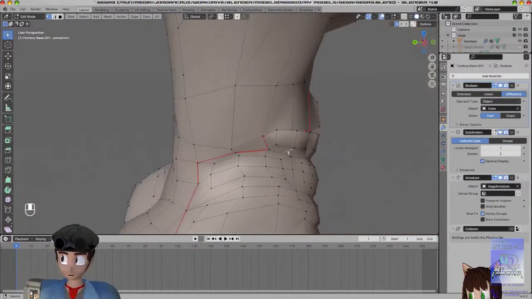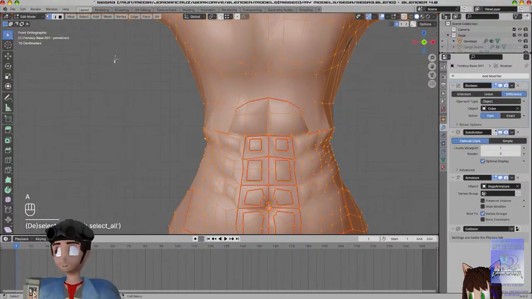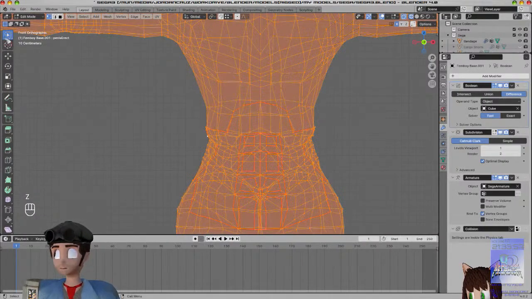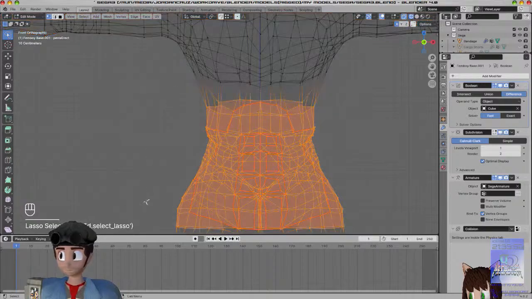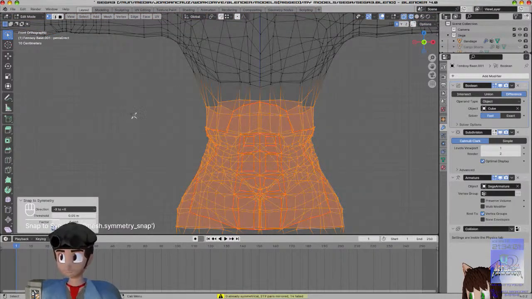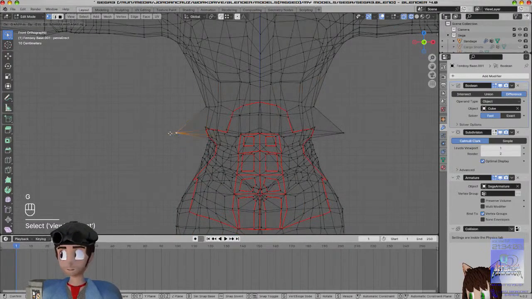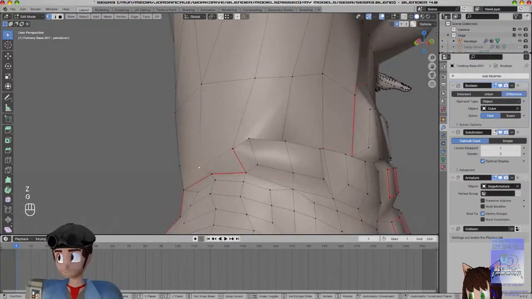Okay, so let's adjust these so that they don't look weird. So number one, I'm just gonna select this area. And then I will do mesh, snap to symmetry. And 14 pairs failed. That's never good. But let's see. Can I move this now? Yeah. Okay, so that's good enough. Good enough for government work.